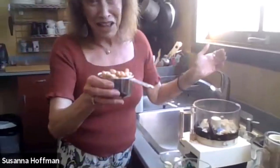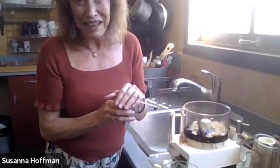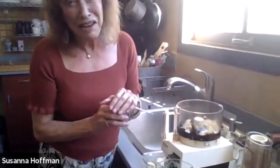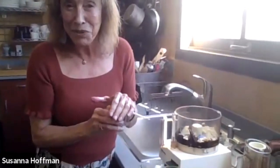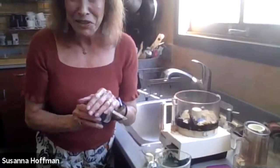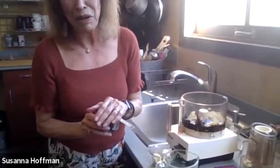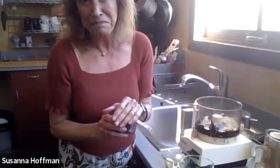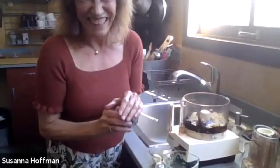I'm putting in a cup of them. Now, I bought these cooked and organic, and I'll tell you why. I'm at 9,000 feet, and so usually I cook them myself from the dry, but not here. I made gigantes the other day, giant beans, which are supposed to take about 2 hours. I soaked them overnight. It took 7 hours. Oh my gosh.